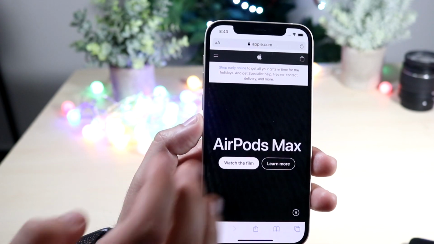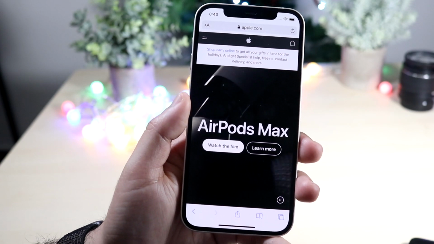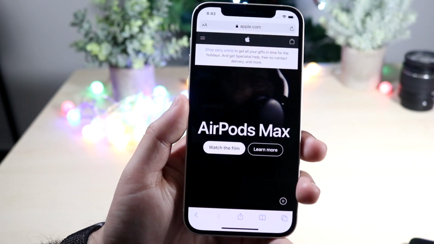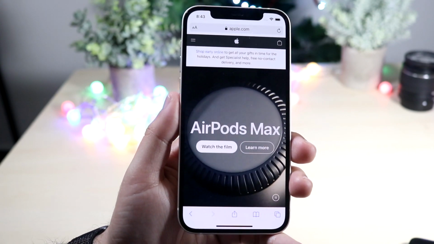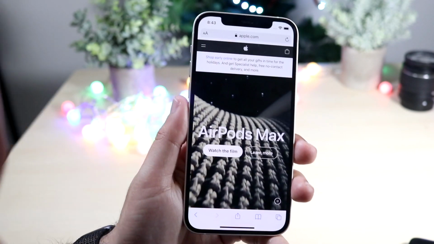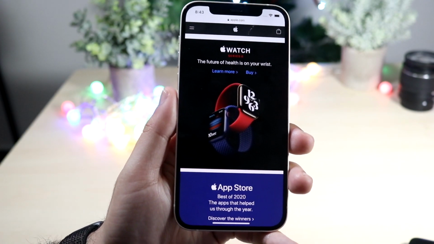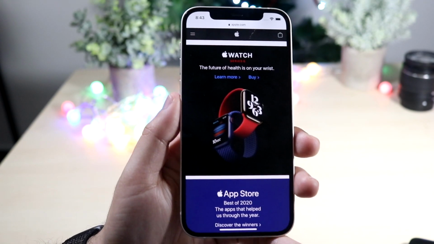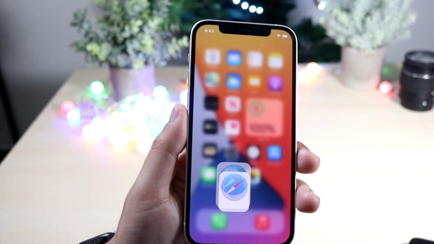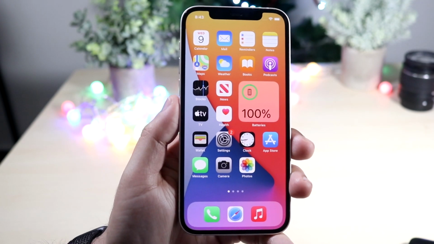Now, when you do this, you may or may not run into issues. If you do, then obviously this is where the issue is: your Wi-Fi connection is bad. But if you don't run into any issues, then your Wi-Fi is probably fine and you're getting internet connection. As you can see, I loaded up this web page and it's working perfectly fine, which is great. But like I said, you may have some issues here, and if your internet connection is not allowing you to load web pages, then you're going to have to fix your Wi-Fi connection, because you've narrowed down the problem.